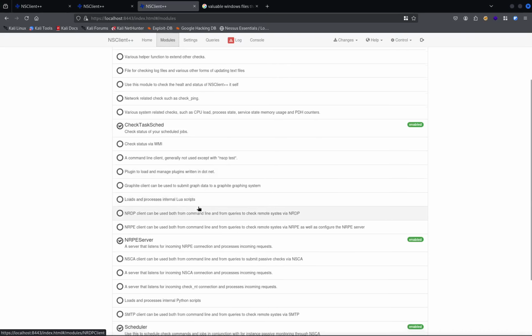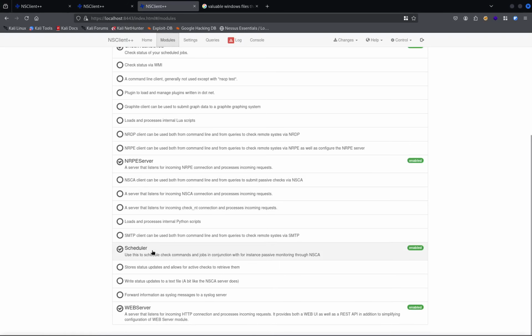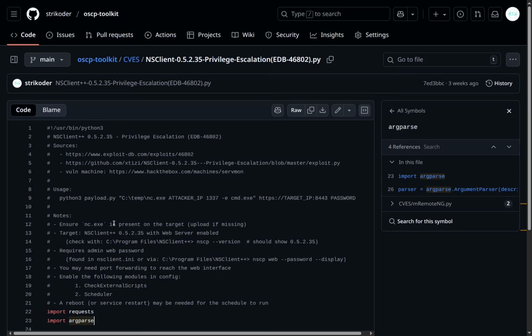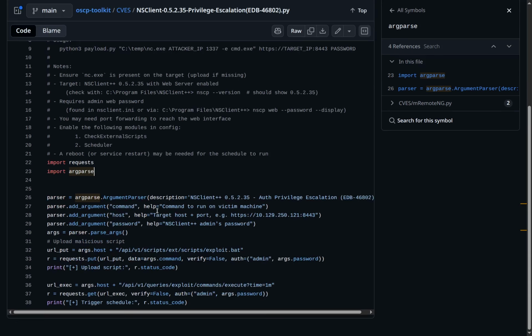They are enabled. And what do we need else? A reboot or service restart. That may be needed for the schedule to run. Probably by running this, it's gonna reboot by itself, or I don't really know.